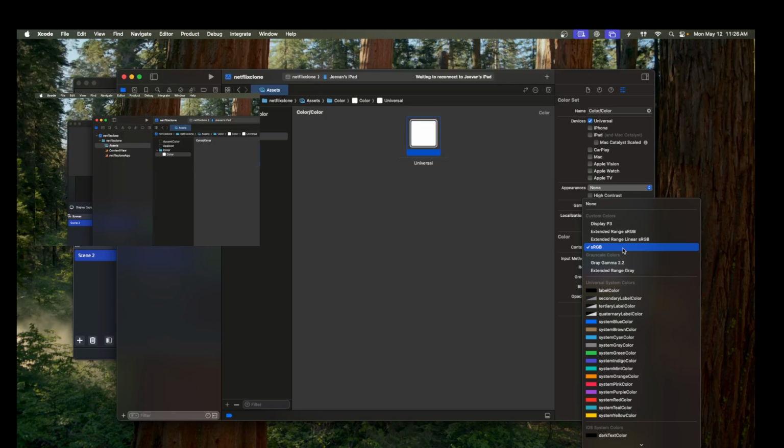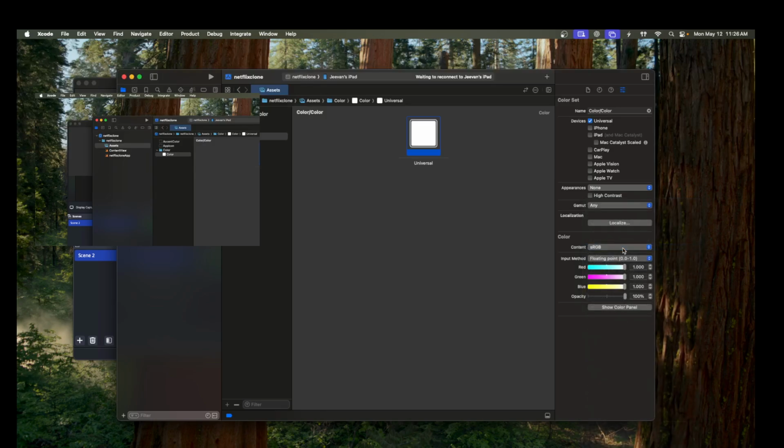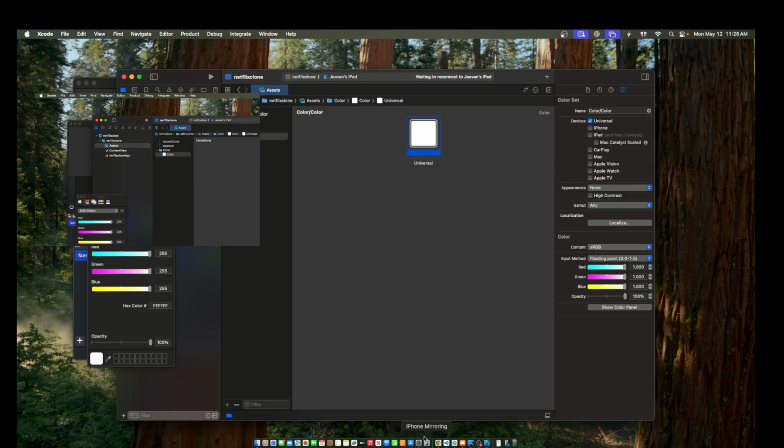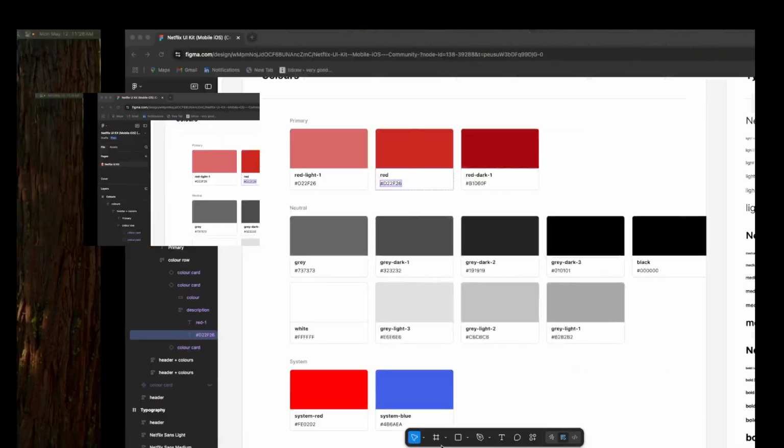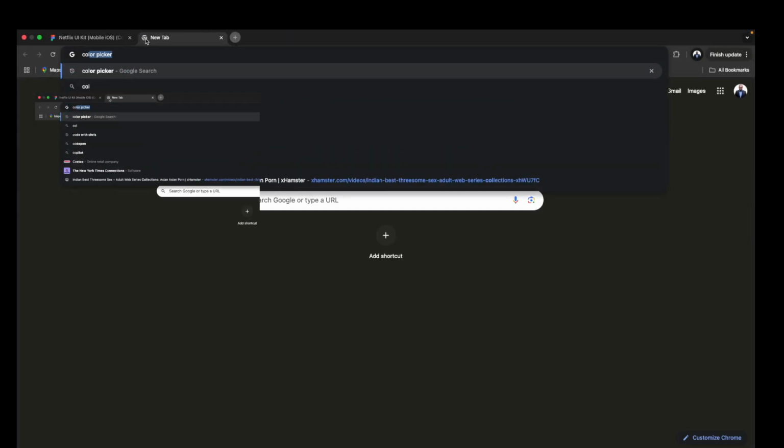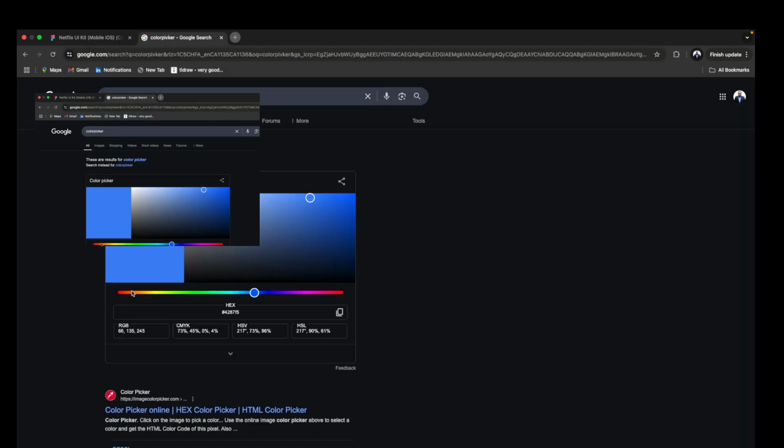Let's show the color panel. Oh, this is sliders. Do you have the option of directly giving RGB? Okay, what we can do is open the color picker and paste here in Xcode.